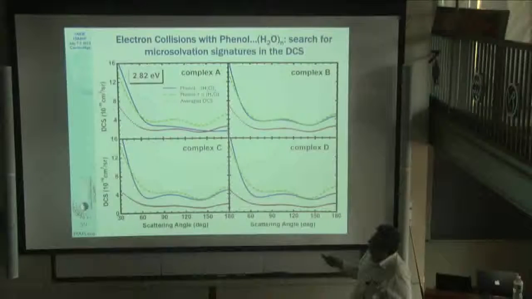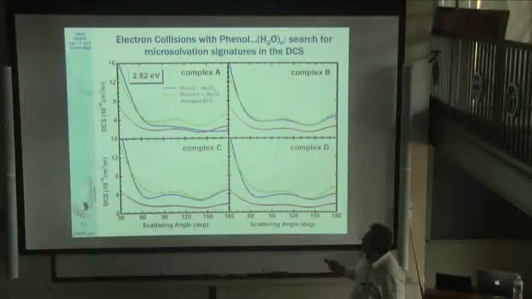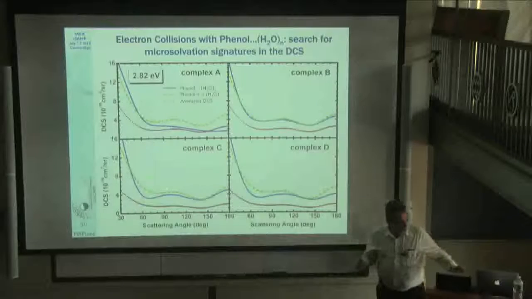Now, the difference between the blue and the green curves is that the electron is scattering off many molecules, but a group of them is really solvating the phenol molecule, so they are rotating together. You have the collective group of phenomena together. And that's the kind of differential cross section. Sometimes you may have differences bigger than the error bars, sometimes not so big, and we learn how to understand the solvation of this system.